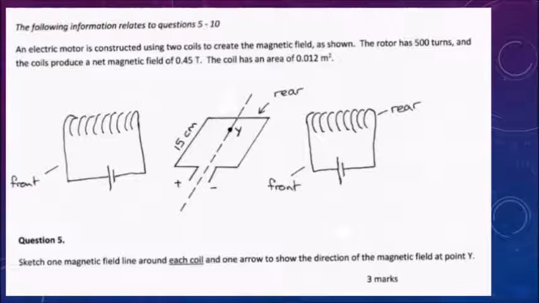Now, this is requiring you to think about your grip rules. So you use your right hand grip rule to get the direction of the magnetic fields first. These two coils are oriented the same way, so the fields are going to be going in the same orientation. The current is flowing in this direction because this is the positive terminal and that is the negative terminal of the cell, which means the current is flowing up the coil like that.